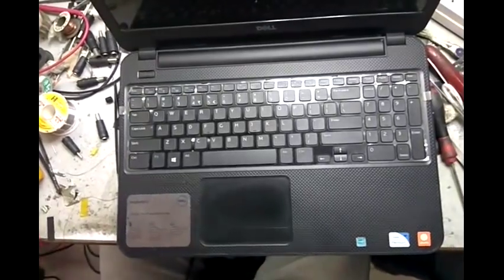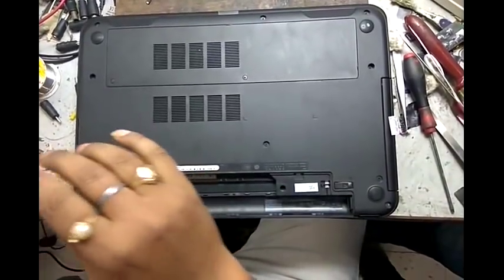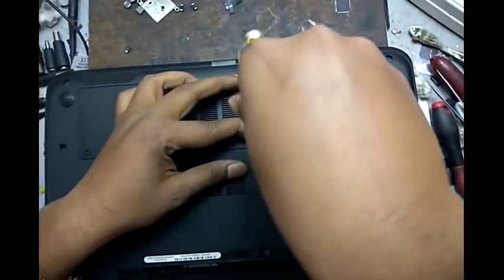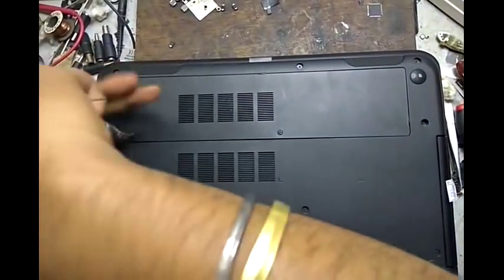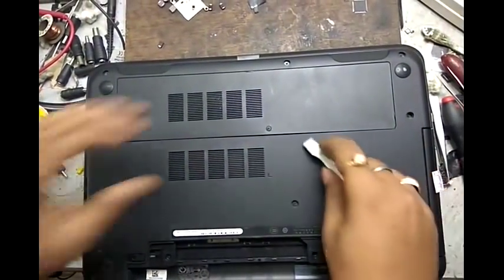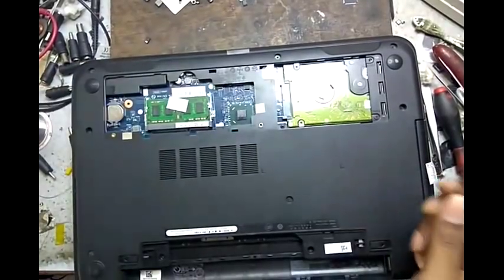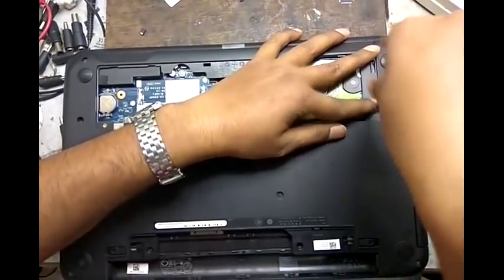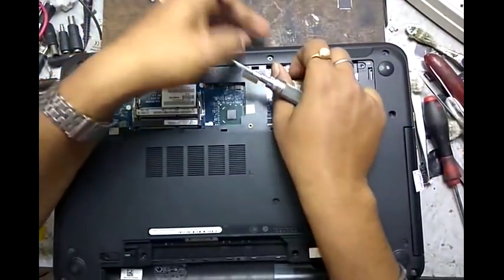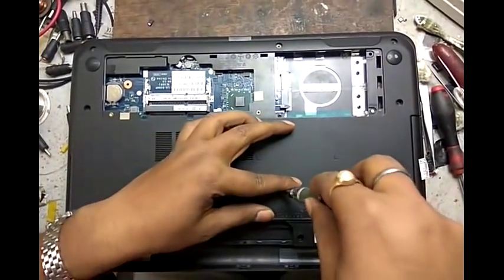Now we open this laptop and check what the problem is. First we remove the battery. Now we open the back panel. Remove RAM. Hard drive. This one is the writer.